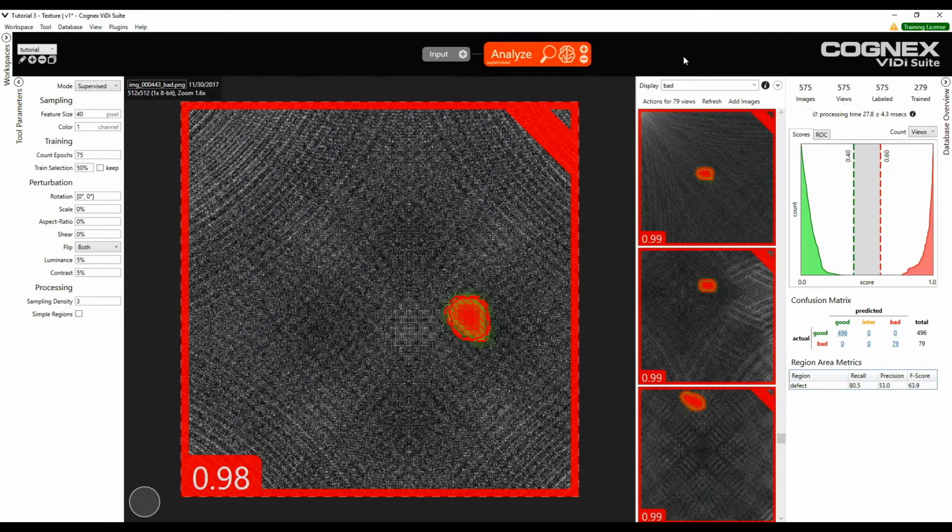Now, after the training and processing, we obtain a good classification of good and bad images. We see that even if we move the thresholds far apart from one another, there are no misclassified images. Labeling approximately 60 bad images, so editing regions on approximately 60 bad images, does lead to good accuracy and good performance. We may be able to obtain these good results with fewer bad images with edited regions, but make sure that you remember to add the perturbations, which will improve the accuracy significantly.